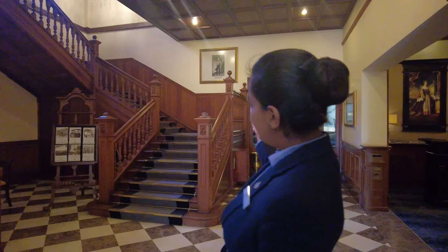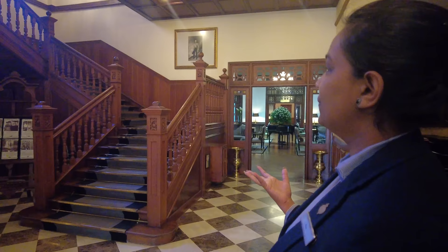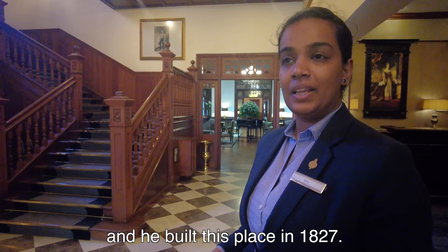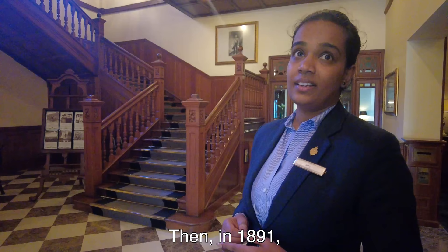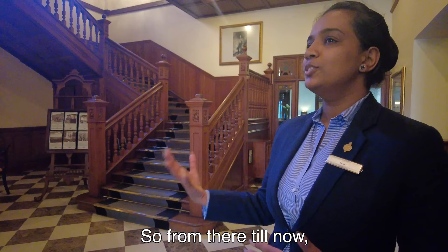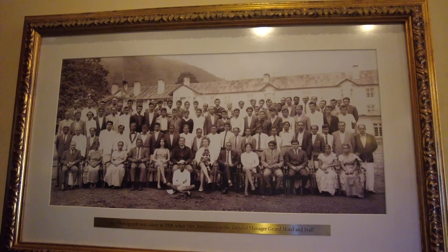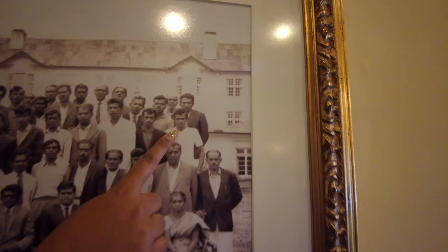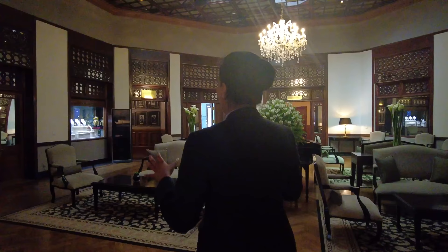That is Edward Barnes — the Sri Lanka colonial governor. He came to Sri Lanka in 1824 and built this place in 1827. For 66 years it was a private residence, then in 1891 the Lordly Hotel Company took over and converted it into a hotel — so for 132 years we've been running as a hotel. One staff member in this photo from 1968 is still working here — for 52 years! He's the grand historian and does all the history tours. The flooring and ceiling are also very old.